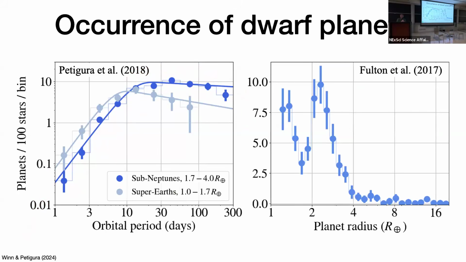The radius distribution is even more interesting. We've heard about this already too, and we'll continue to hear about the radius function of small planets from the Kepler mission. One feature is that we see this very sharp fall off for planets that approach the size of Neptune and beyond. That is called the radius cliff. That has led to a lot of theorizing about why such planets tend to be rare, well, larger than Neptune. And then maybe even more famous is the radius gap or the radius valley. We love to use geographical terms to describe our histograms and parameter space that seems to separate the super Earth type planets from the sub Neptunes.